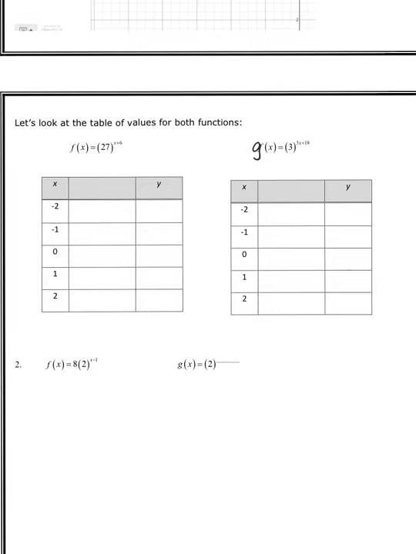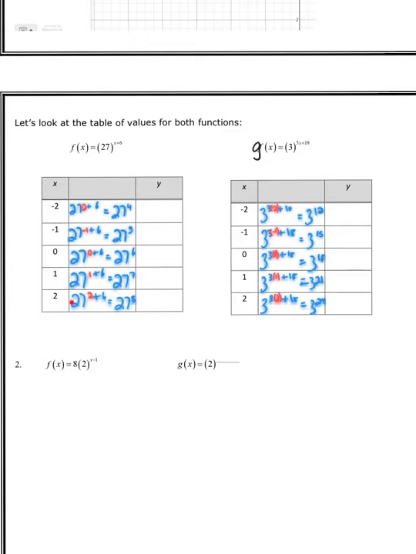And then next, let's look at the table of values for each. So the first table, we will plot points for the f of x function for when x is -2 to 2. And the second table of values, we will plot the points between x is -2 and 2 for the g of x function. So I've just shown my work before I find the y value, and I've just substituted the x value for each line into the x. So 27 to the -2 plus 6 is 27 to the 4. And then when x is -1, I have 27 to the -1 plus 6, which is 27 to the 5, and so on. And then for the g of x function, I just substituted in those same x values into the x. And I've highlighted that in red.